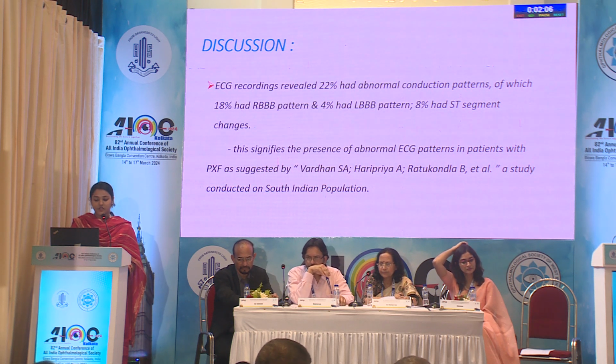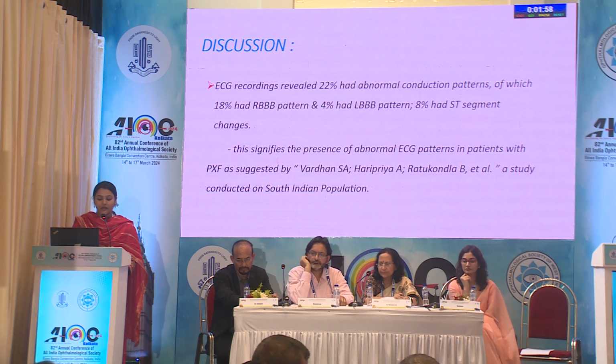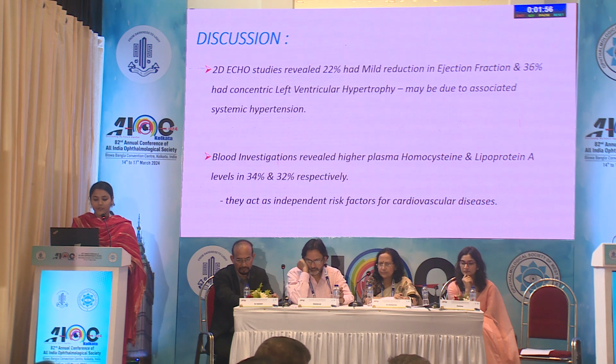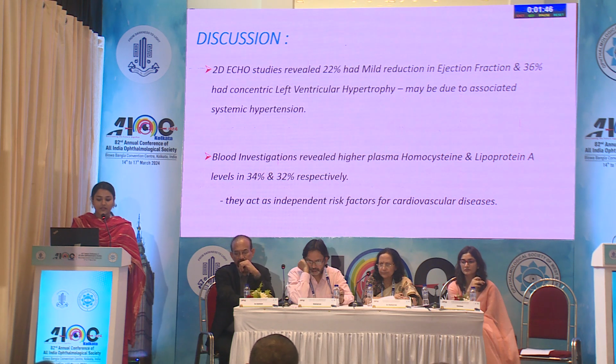This signifies the presence of abnormal ECG patterns in patients with pseudoexfoliation, as suggested by Vardhan et al., a study conducted on a South Indian population. 2D echo studies revealed 22% had mild reduction in ejection fraction and 36% had concentric left ventricular hypertrophy. It may be due to associated systemic hypertension. Blood investigations revealed higher plasma homocysteine levels and lipoprotein A levels in 34% and 32% respectively. They act as independent risk factors for cardiovascular disease.